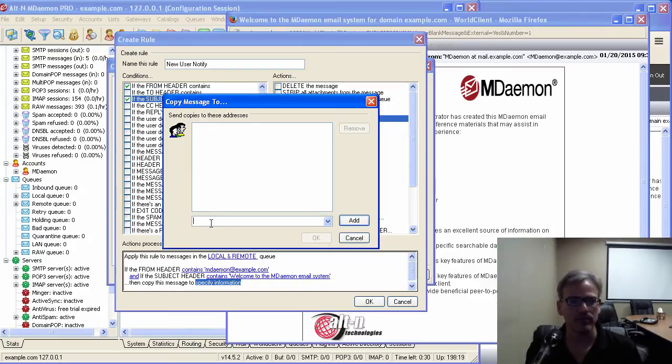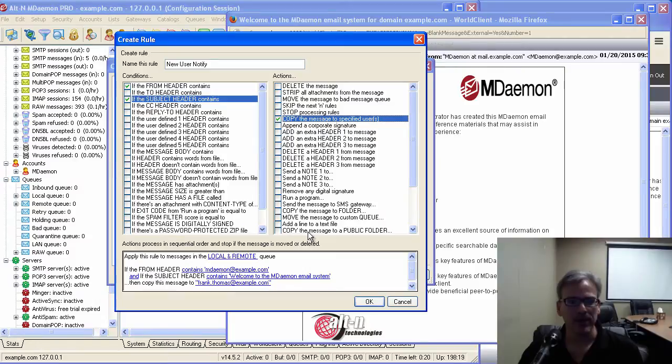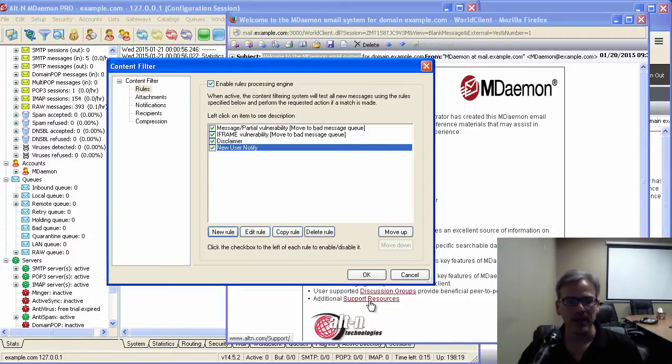So, for example, I want to notify Frank Thomas at example.com that this new account has been created. We'll click on Add. We'll click on OK. And we will now click on OK to save our new content filter rule. And then we can click on OK to close out of the content filter configuration screen.